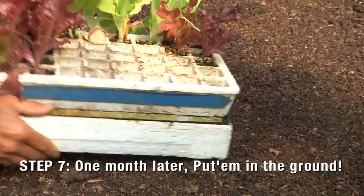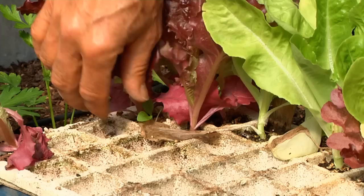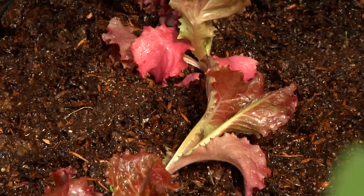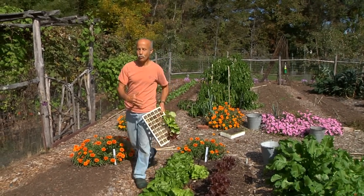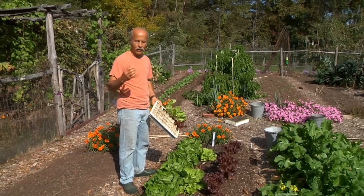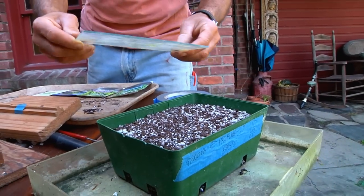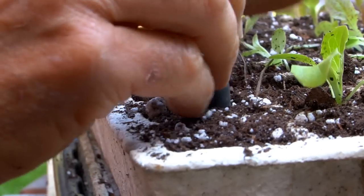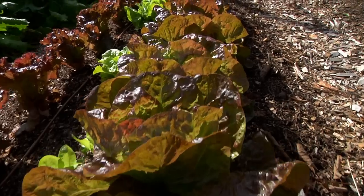Now it's a month later. This is lettuce — it's October now and the roots will go right into the soil and the plants won't even know they've been planted; they'll be very happy. You just pop them right out, very easy to plant. This is a leaf lettuce so it can go closer than the head lettuces. Here we have the rewards of entering the fourth dimension. I wouldn't have had space for this if I had just sown these from seed. Because I sowed them in the little seed flats for about a week to a week and a half while corn was growing in this bed, then they went to the APS trays for about a month and a half or more, the corn came out, I popped these lettuce seedlings into the places here. Now it's a month later and you can see these really nice, beautiful heads — they're so beautiful I hate to pick them.